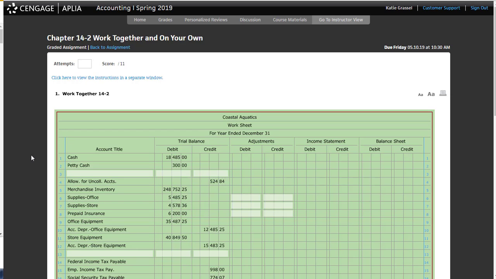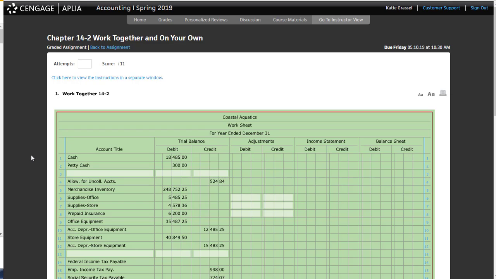All right, so worksheet. A worksheet is a non-permanent financial statement, meaning the only reason we make one is so we make sure that all of our numbers are good. Now, if I were to use an accounting software like QuickBooks, QuickBooks would never need to make a worksheet. Reason being is QuickBooks never makes mistakes in posting. QuickBooks never makes a mistake in math. Okay, the mistakes that happen in QuickBooks is when the person puts it into the wrong account. Bless you. But it's never the software. It's people using the software incorrectly.